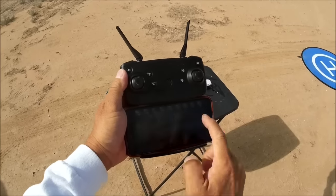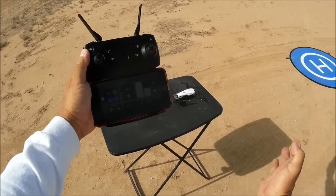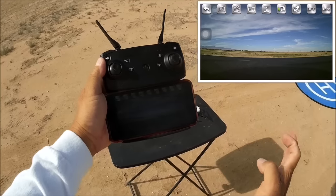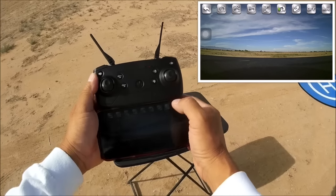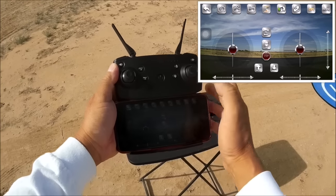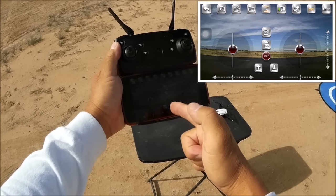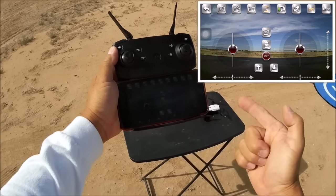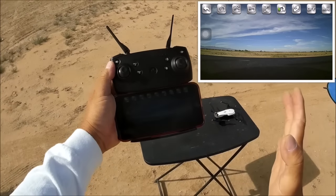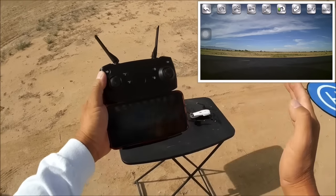So let me start my screen record on my phone so I can show you what the app looks like. And there we go. All right, so that is how it looks. If I turn on the displays, that's what it looks like. There's altitude hold, and it gives you the button for one key to take off, one key to land, emergency stop, and I see a microphone icon as well. And that is the phone app, and I'm just going to leave it the way it is right now because I'm going to fly it with the hard remote.